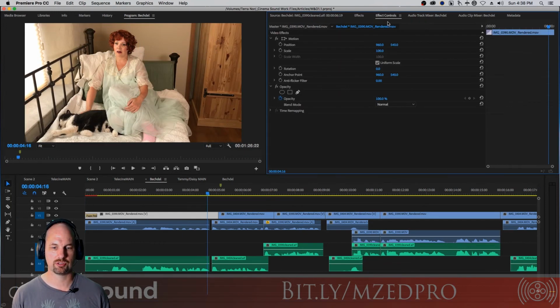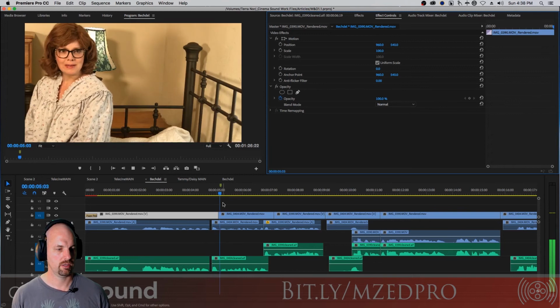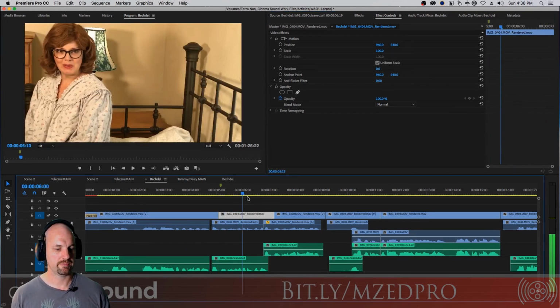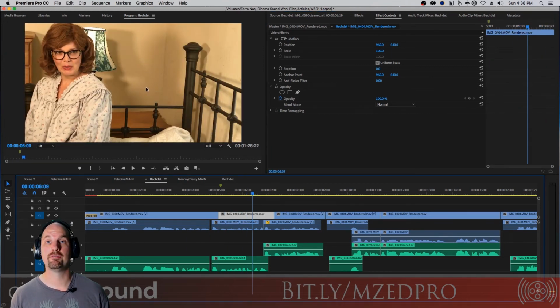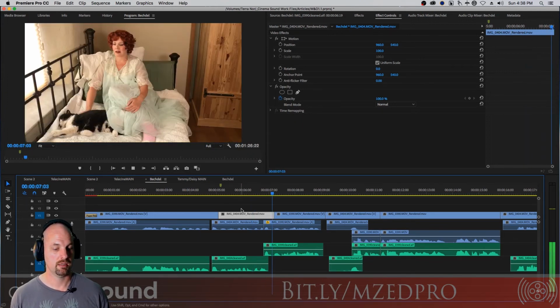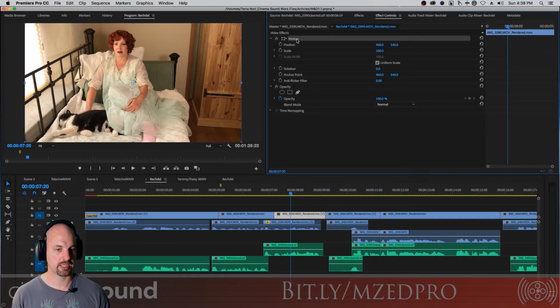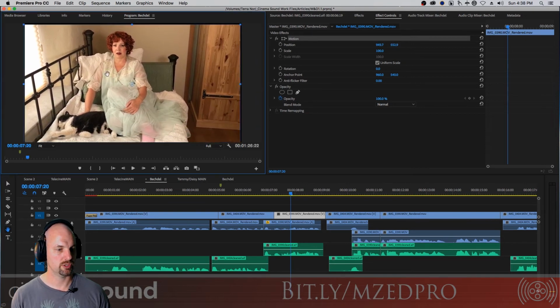Let's go to Effects Control so that we can see what we're doing here. So we start with the wide, and unfortunately, we don't have any wide footage establishing Tammy, so we're going to make do with what we have. The next cut would obviously need to match her now. So we're going to select this, select motion, go to the hand tool, and then just move this around.